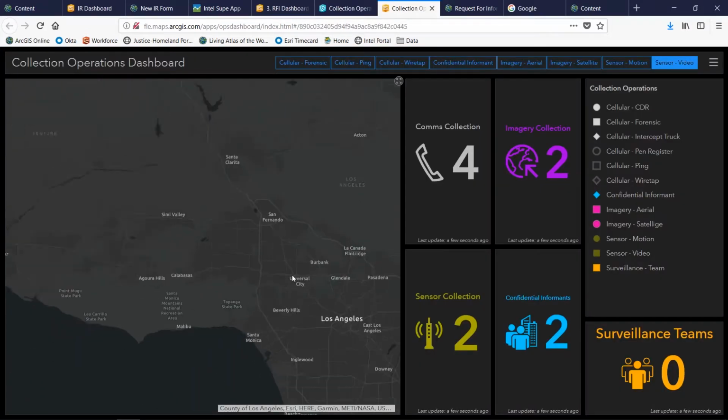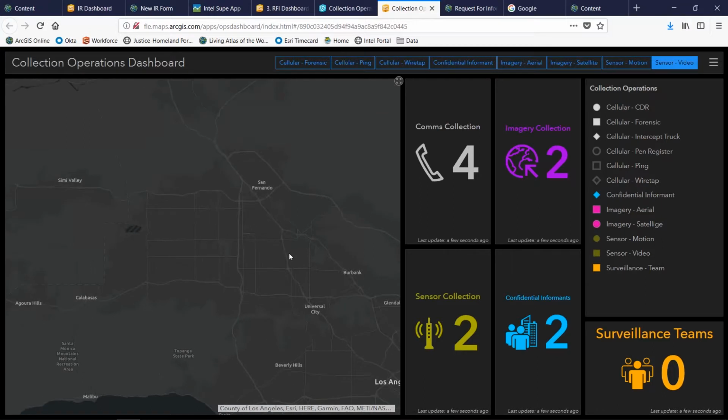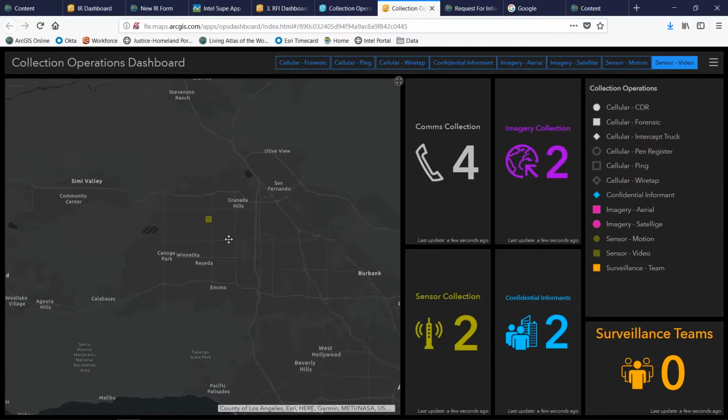And then once that's been submitted, the dashboard is updated, and we now have our new collection effort that's been captured and is now in the system until it's satisfied.